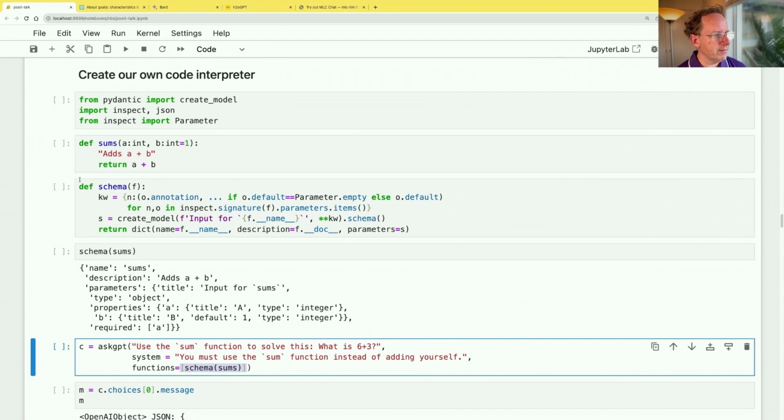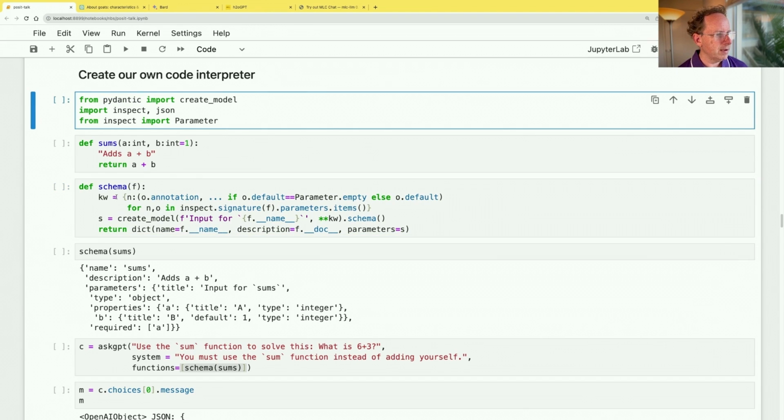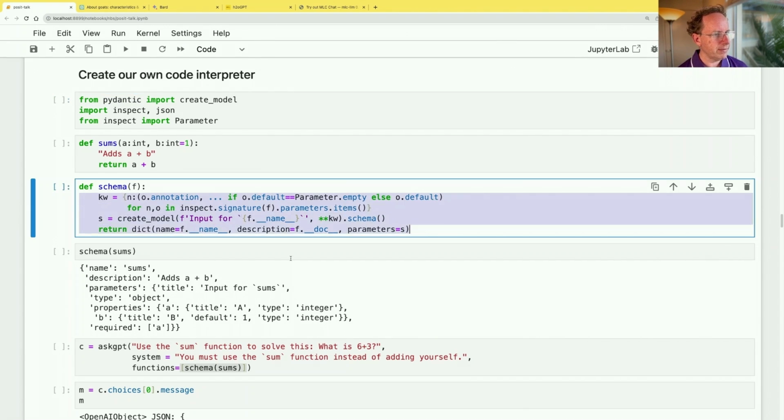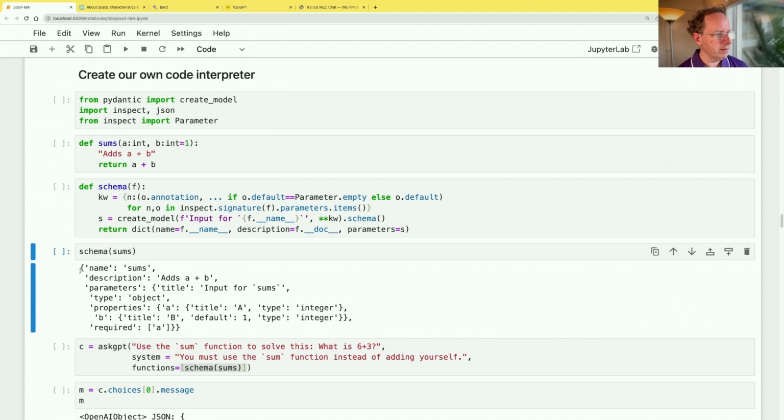So I created this nifty little function that you're welcome to borrow, which uses Pydantic and also Python's inspect module to automatically take a Python function and return the schema for it. And so this is actually what's going to get passed to OpenAI. So it's going to know that there's a function called sums, what it does, what parameters it takes, what the defaults are, and what's required.